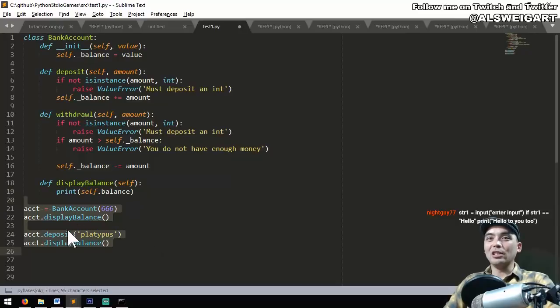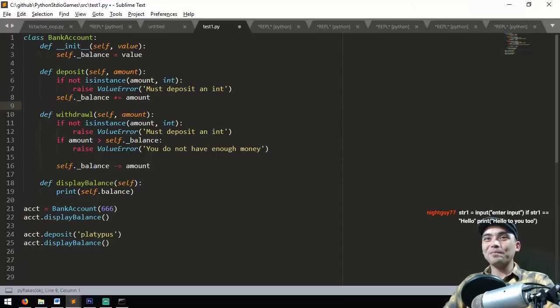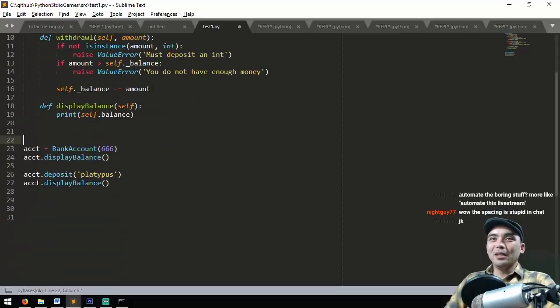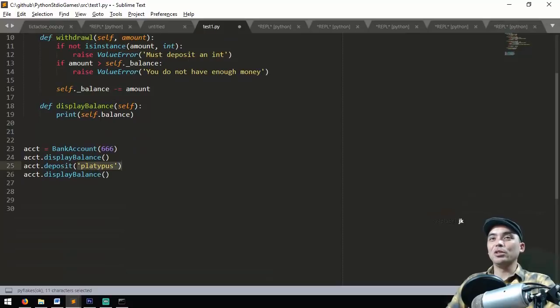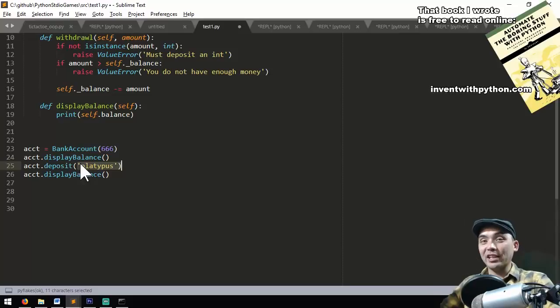The only code that touches this attribute should be the code inside this class. So if you're just writing code that uses this class, don't directly change balance. There's nothing to actually keep you from writing code that does touch it, but it's sort of like buyer beware. Your warranty is void if you crack the case open. But as long as we just call the methods, this code will always be working. Even if we do something illegal like this, at least it will raise an exception saying, hey, something went wrong, as opposed to just carrying out your actions.